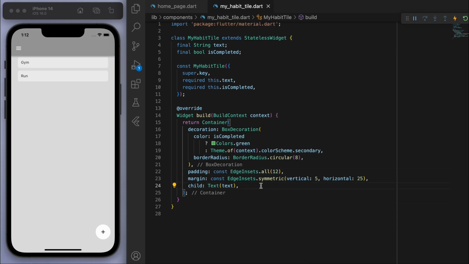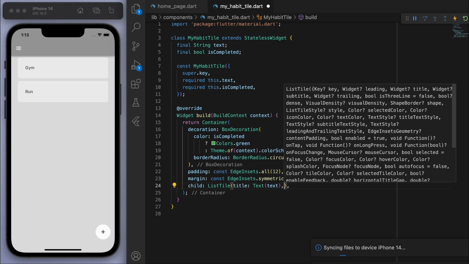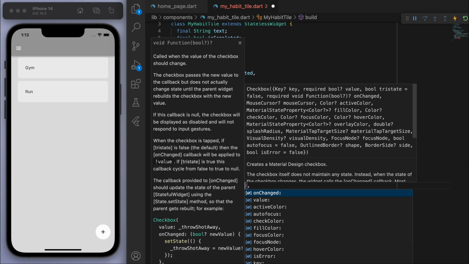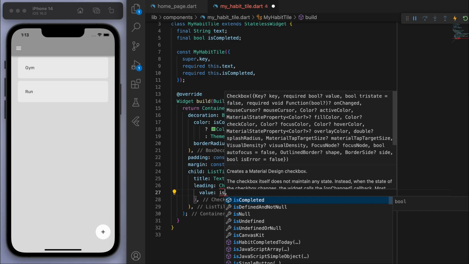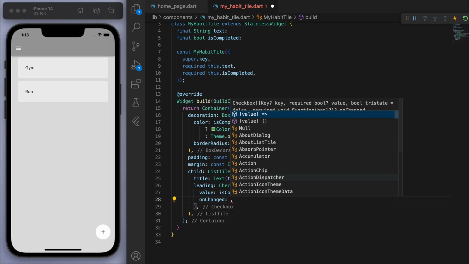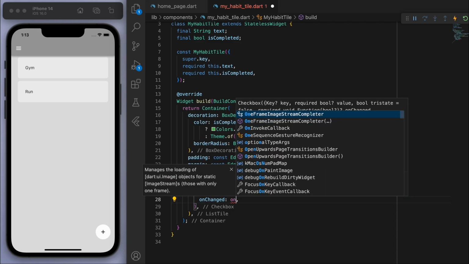And for the child here, let's return a list tile. We can give it the text, and for the leading icon, I want to have a checkbox. This checkbox is for the on and off, so just give it the isCompleted boolean. And we can fill out this method for the onChanged. It's requiring this function, so I'm just going to require that at the top.